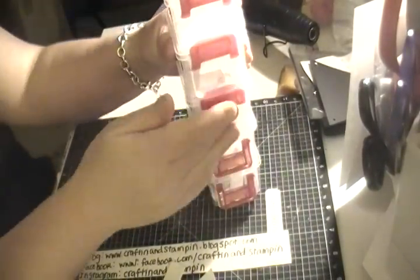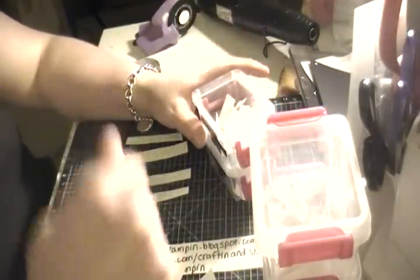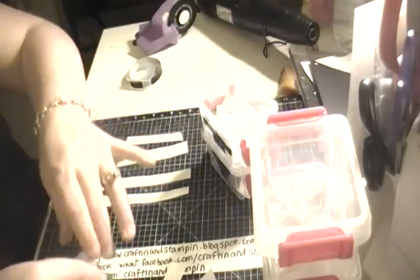It's only because I tried to clean up my craft room because of the party on Saturday, and I put a bunch of stuff away, and I said, you know what, I barely use these wood stamps, I'm just going to put them away. So anyhow, okay, so I get 3, 1, 2, 3.